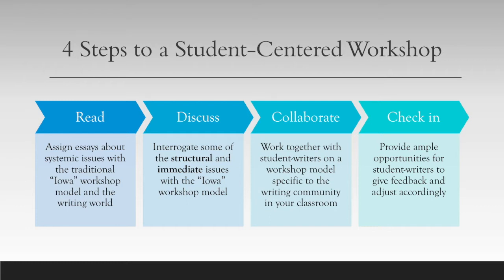Step 1 is read. Assign students essays about systemic issues with the traditional Iowa workshop model and the writing world. For students who have encountered these problems firsthand, these works will provide them with the agency and vocabulary to name past experiences. For students who have not encountered these issues, the readings will provide necessary context for the workshop creation process.